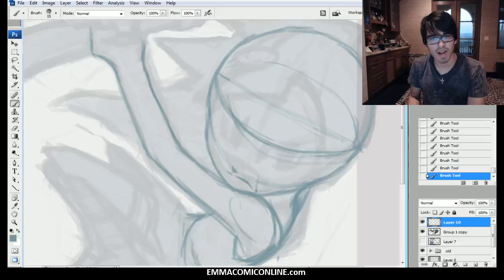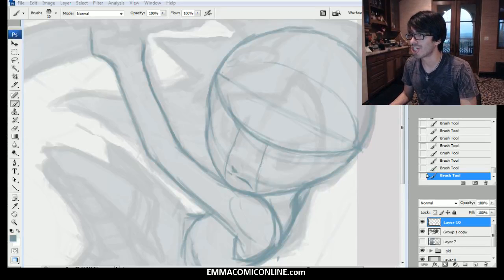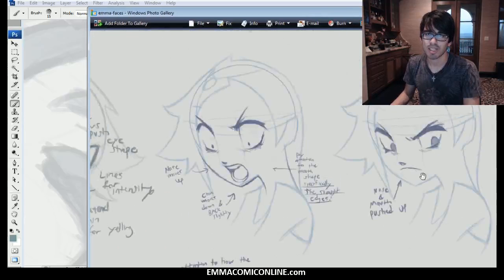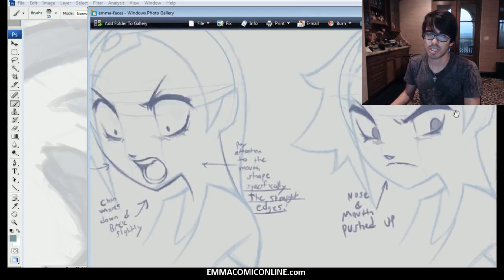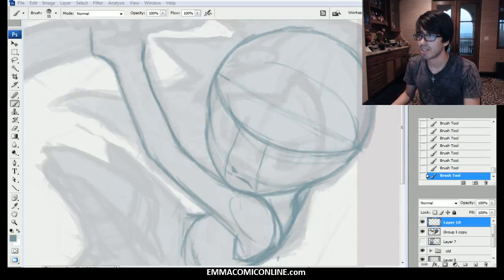And then the way that her eyes are positioned is I follow basically the edges of that mouth up. Like think about the mouth when it's at rest. And I'll follow the mouth right on up to the eyes. That right? Well, let's actually go ahead and pull up the Emma emotions chart because I have a good one where she's really angry. I think it should be this one here. Yeah, that one's good. Just to show how her eyes tilt down when she's ticked off. So I'll go ahead and reference that as I'm drawing this here.